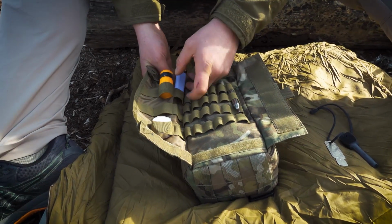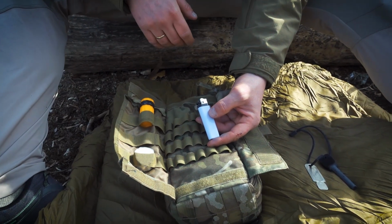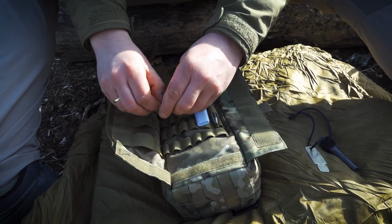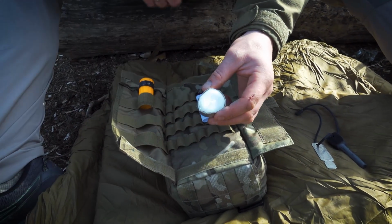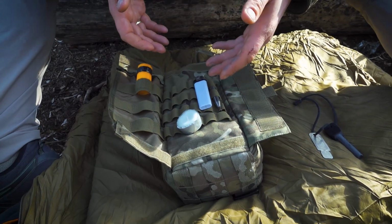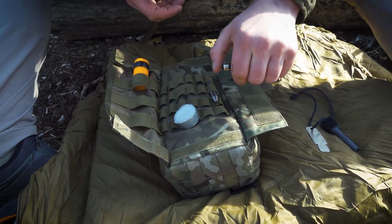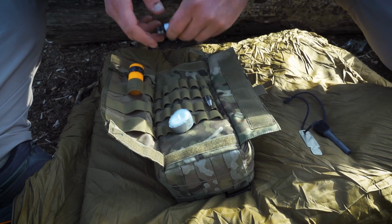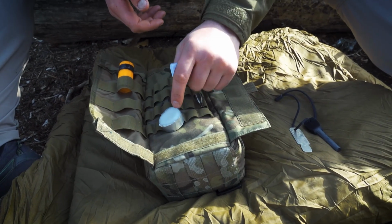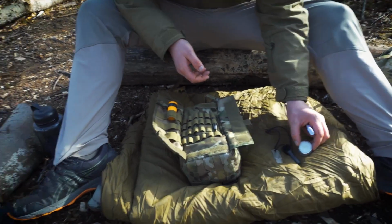But why make it hard? Bring a lighter. Bring 2 lighters if you want, because that is just the easy way. And if you use the lighter to light a little tea candle, then you have forever to light a fire with that tea candle. So you're not going to wear out the gas. You just use the gas from the lighter once to light it, and then you have more or less forever to light a fire. Not a lot of people bring a tea candle. I do. It makes perfect sense for me, but we're all different.